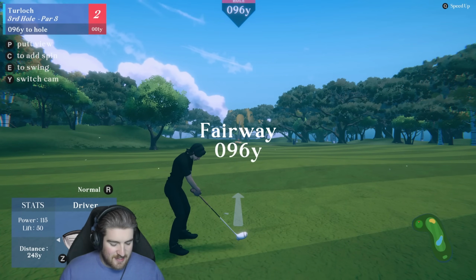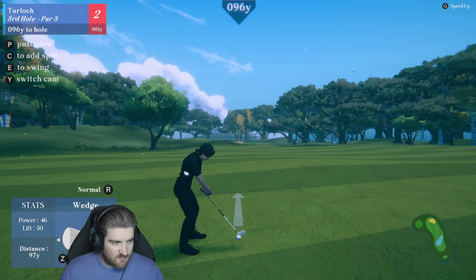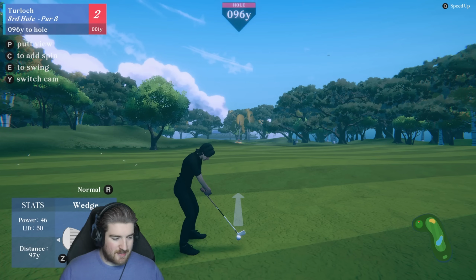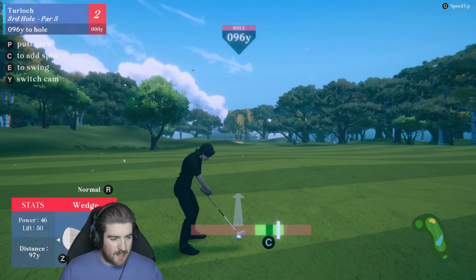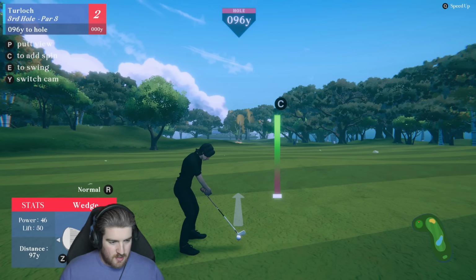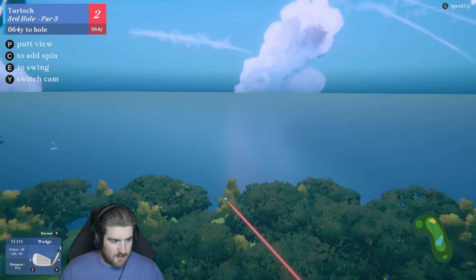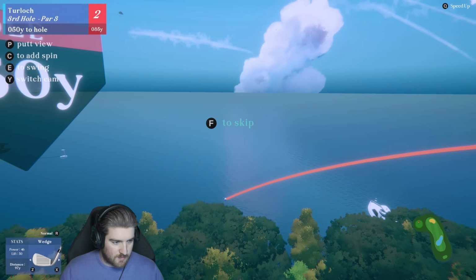Okay, 96 yards. I'm gonna hit my wedge here. My wedge should be absolutely perfect here if I hit this full. Oh, I'm going to hit this gloriously full. Bang. It's okay. It's not exactly what you want, but... See what I mean now, though? How am I supposed to see where this is going, man?